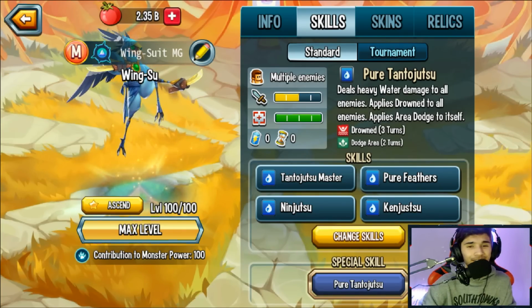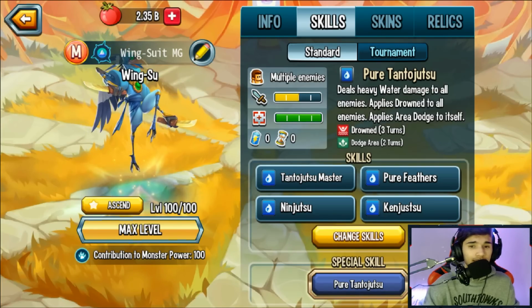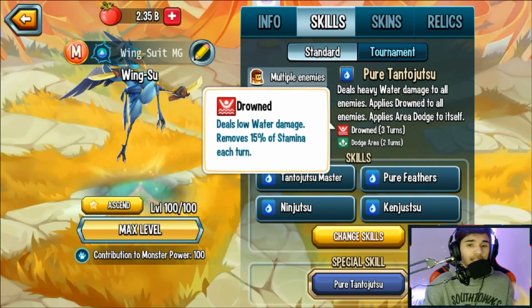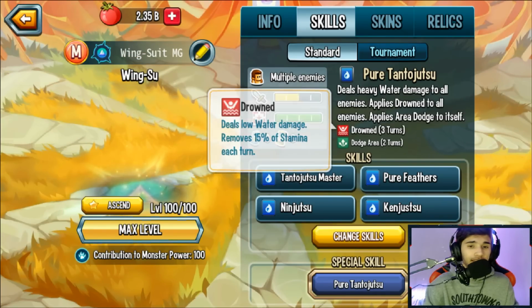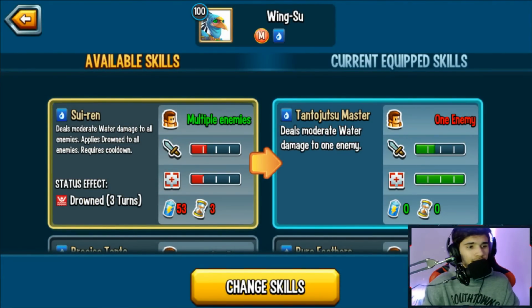I'm not sure if I did it right, but it's a heavy water damage to all enemies, applies drown to all enemies, applies area dodge to itself. So you're applying dodge area for 2 turns, and then you're also applying drown to all enemies, which will actually deal some damage each turn and also remove 50% of their stamina. So that's actually quite good. Let's see what we got here. So we have Soren.